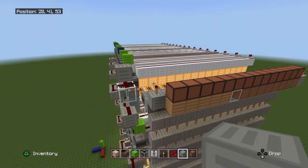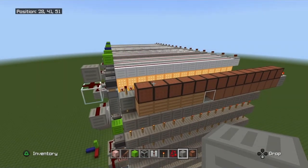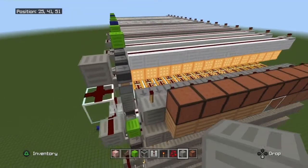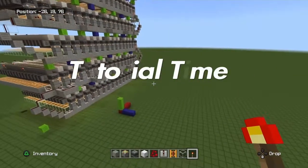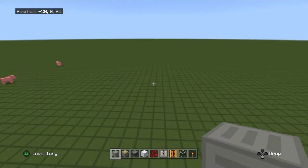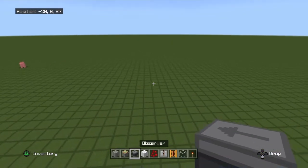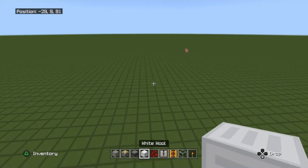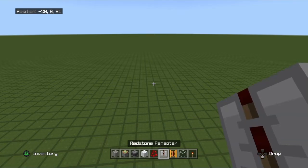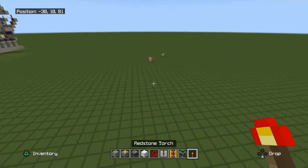Now I want to crack on with the tutorial of the design using an example. I'm going to do 2 modules just to show it. Alright, so I grabbed pretty much all the basic blocks I need for this. All you're going to need is wool or any block of your choice, just a colored block. I'm using gray wool. I have sticky pistons, observers, another color wool, white wool for me, redstone dust, redstone repeaters, powered rails, glass, and torches.